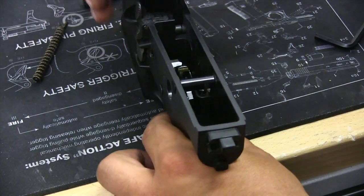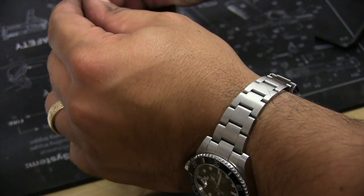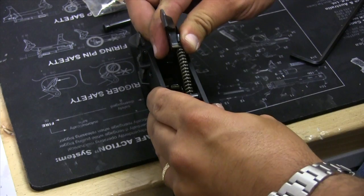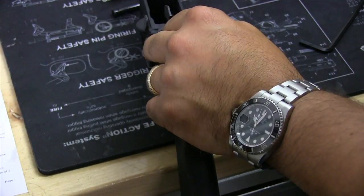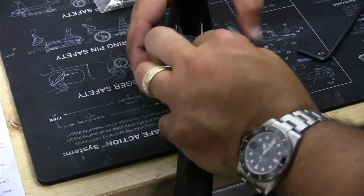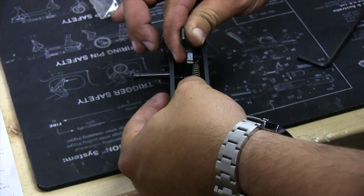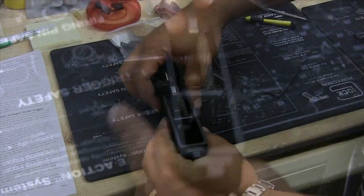Now you've got to install the hammer and the hammer spring with the guide all at the same time. It's a little tricky. So you get this guy set in there, and then you're just going to have to work with it and get it in place, and then work your pin across. So get it locked in there. You're going to have to put some tension down on this before you can get the pin to come across.